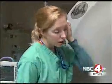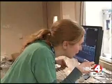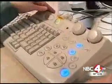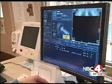You're going to hear a woman's voice come over the intercom. She's going to tell you when to breathe and when not to breathe. Okay, we're going to get started. Take a breath in and hold it. Basically, it's looking at the arteries of the heart, literally inside them, for early signs of plaque buildup.